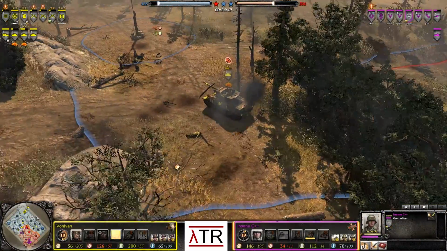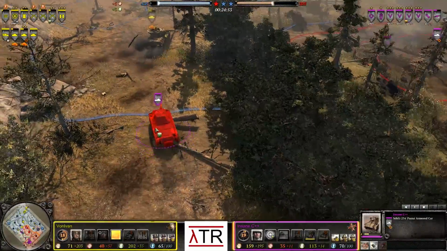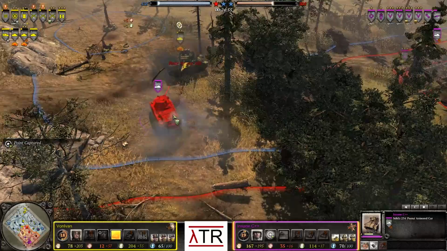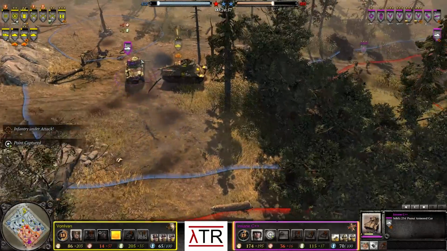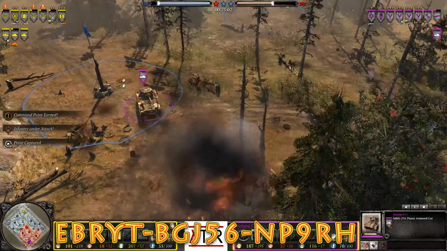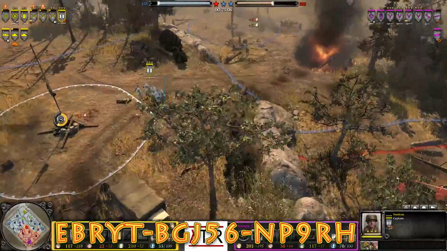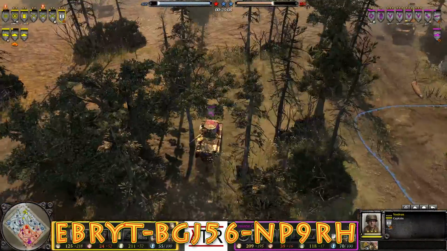And we see another Wolverine for Mr. VonIvan. Puma on the field, trying to get as much damage as it can on that M10. The M10 is not even able to return fire on the Puma before the Puma eliminates it. Fine, I can accept that. That was pretty cool for the Puma.